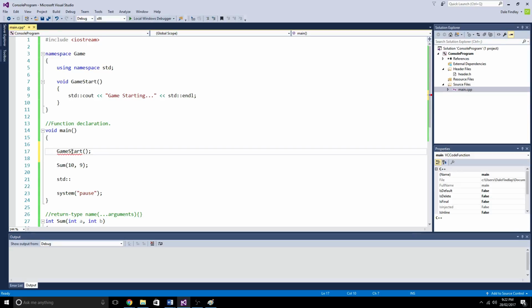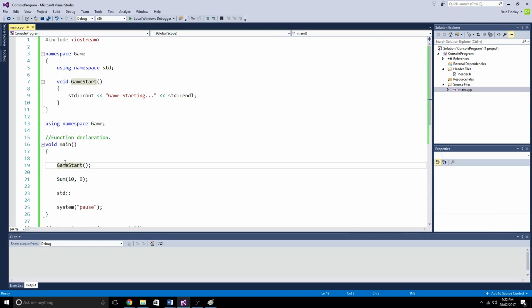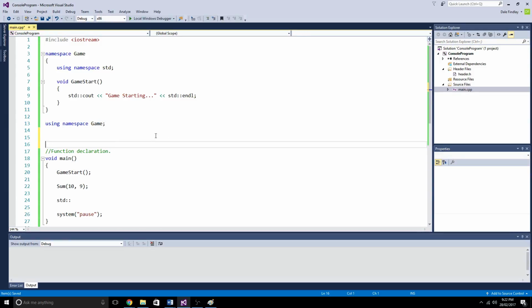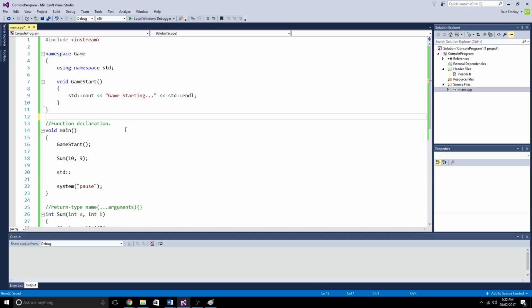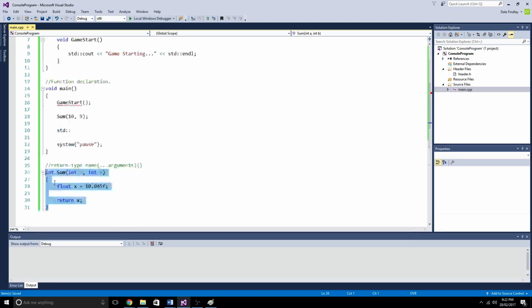Yeah, that's one way we could do it. We could go with using namespace. So we could go using namespace game semicolon, and voila, that would fix the problem. Because now the compiler's looking in here as well as the one we're already in. So we're in the anonymous or the global namespace right now. If we remove this line right here, the compiler is only looking in the global namespace for these functions. Since some is defined in here, it will be able to find it.